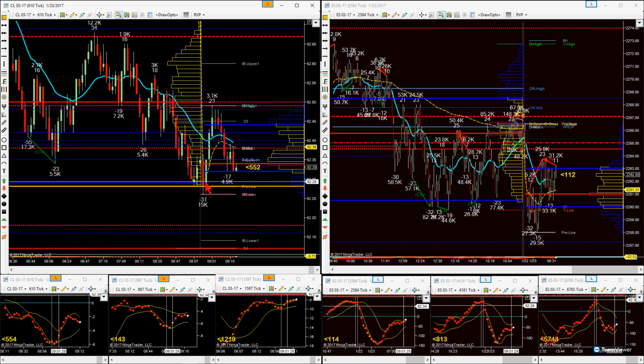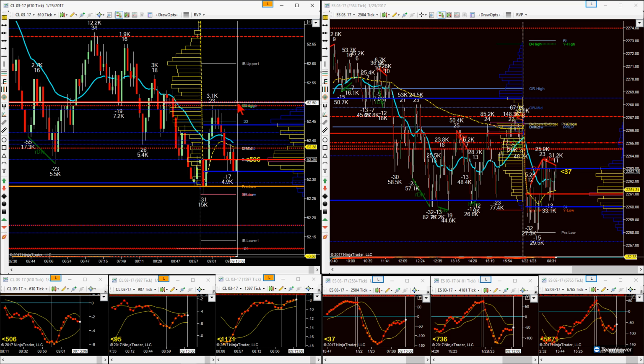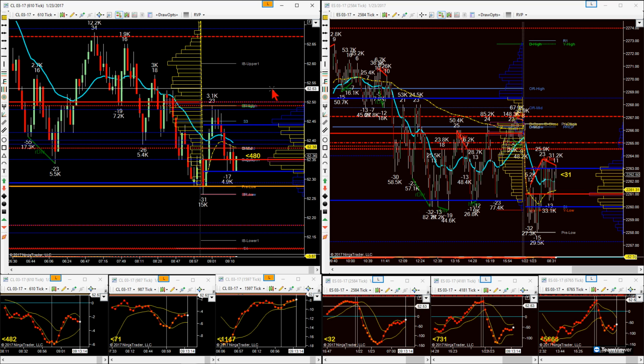For two reasons. One, the setup in the beginning: the drive down, slow down, gives you an opportunity to get in with a 10 tick profit target, 2 ticks below the level that we were watching, 48. So that's really a perfect setup, or at least a perfect trade off of what we were looking for.